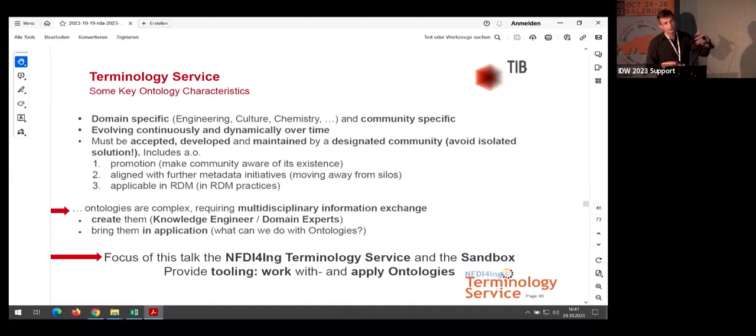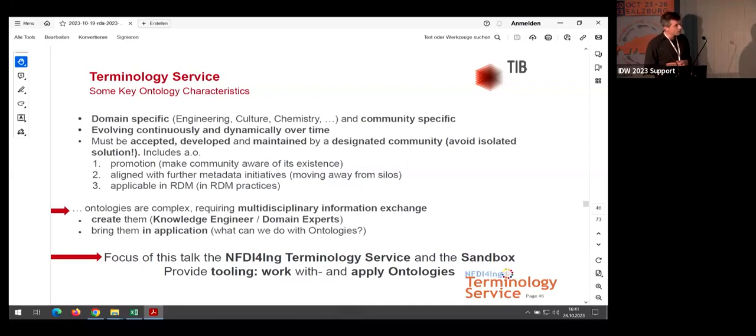So we have to align, we have to go out. We should align with existing definitions as much as possible. And this is really something that ensures that your ontology, even if you have no further funding to work on and maintain it, stays alive.